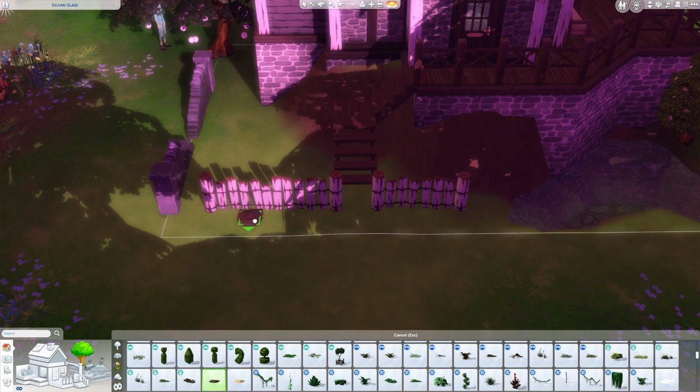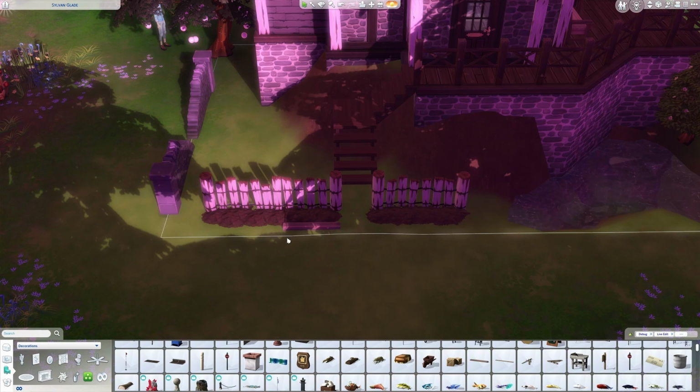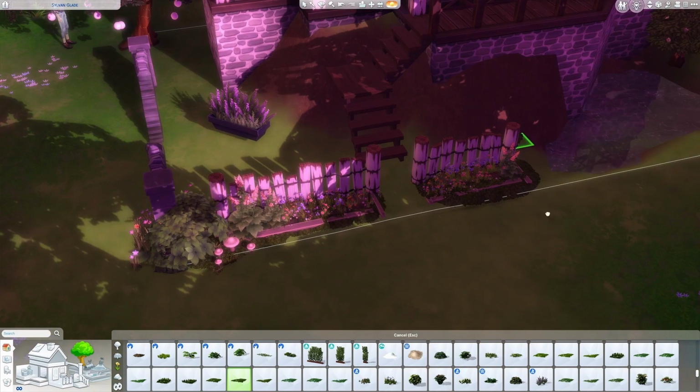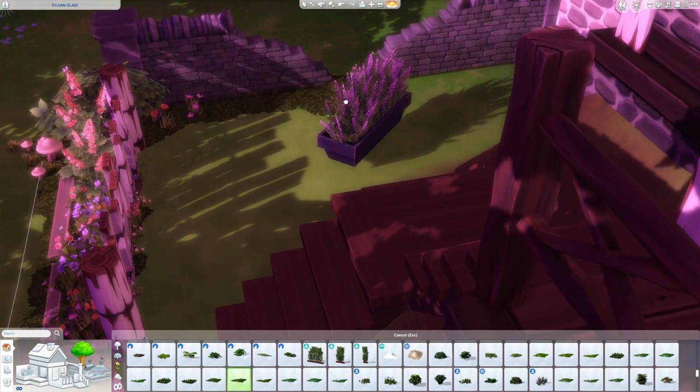I'm gonna add some dirt here because I wanna have some flower beds here. We're gonna use these planks here as a frame. We wanna add some mushrooms as well. I have no idea if these flowers are actually matching, but they do here. Let's add more moss. As you guys know, I really like landscaping.